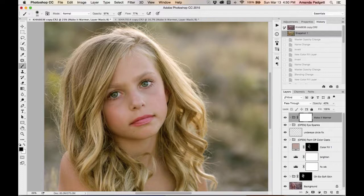Take care of the white balance, fix that, and do a little skin toning with a little solid color trick. Take your under eye circles, take care of those with the easiest under eye circle fix ever. When I wrote it, Everyday Elements, that was the title of that blog post. And it was a big hit on Pinterest.